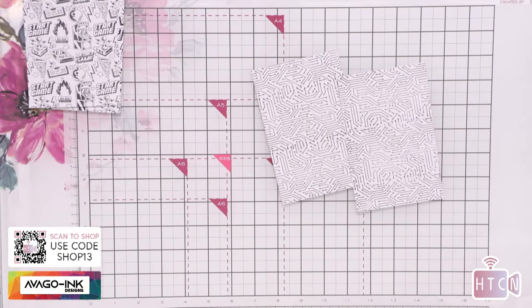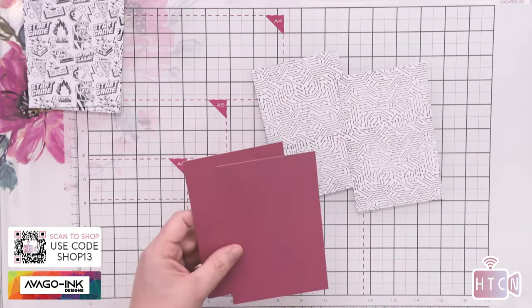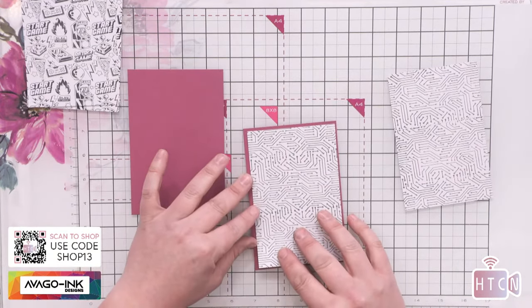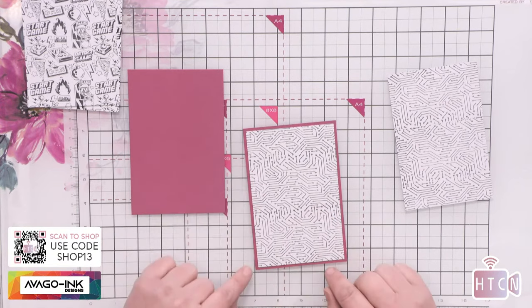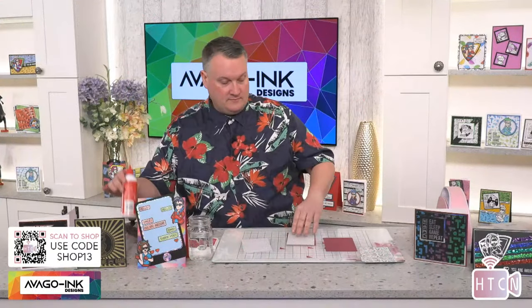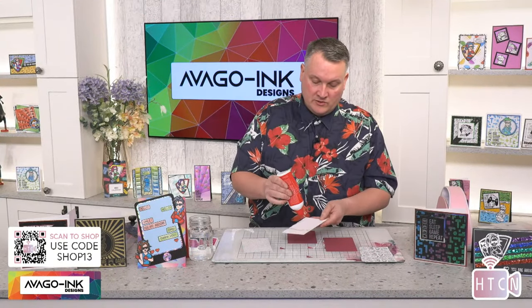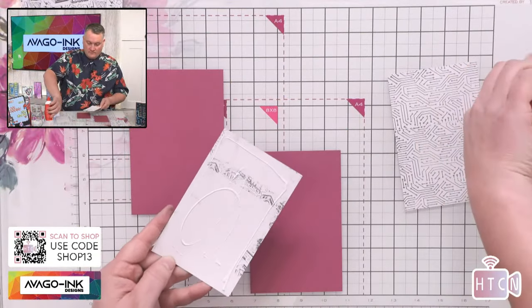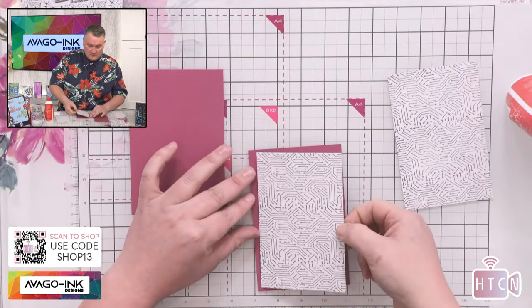I'm going to bring in two of the outer panels that I cut down. And these are the six before ones. And to start off, I'm just going to get these situated where we want them. So I'm just going to glue them with a nice border. Just really simple all the way around there. Just use some white glue for this. Pop those down.